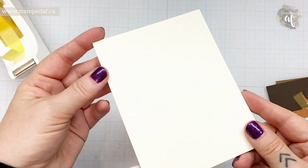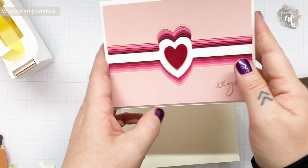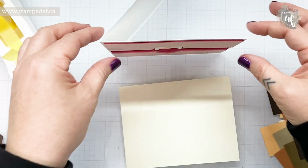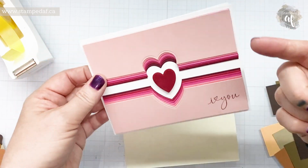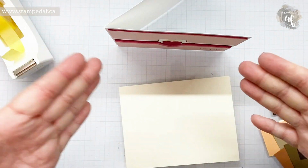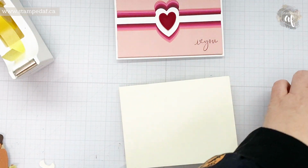So I have a top folding very vanilla card base that we are going to use sideways, which is the same thing I did here. I found there's a lot of cardstock on this, so you need something that's going to stand. You could always put some extra layers on the inside, but I find that by having a top folding card sideways, it gives it a little more stability.